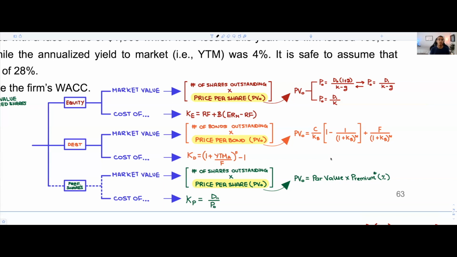In order for you to find the market value of equity, you're going to need to highlight 2 things. The first thing will be the number of shares outstanding. That's a walk in the park. That's easy. They're going to give you that in the question. The second thing you need to highlight is the price per share. More often than not, for you to find the price per share within these complicated questions, you're going to have to use one of the 2 formulas here, either the constant growth DDM to solve for P0, or simply a perpetuity formula to solve for P0 if the dividend is constant with no growth.